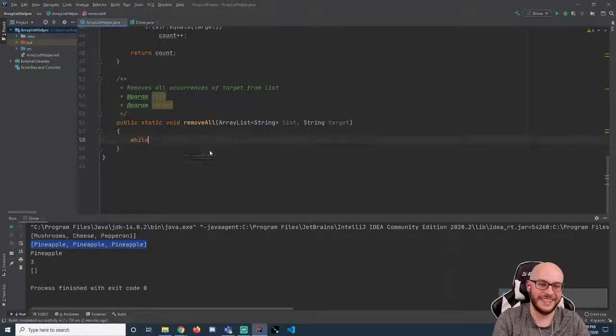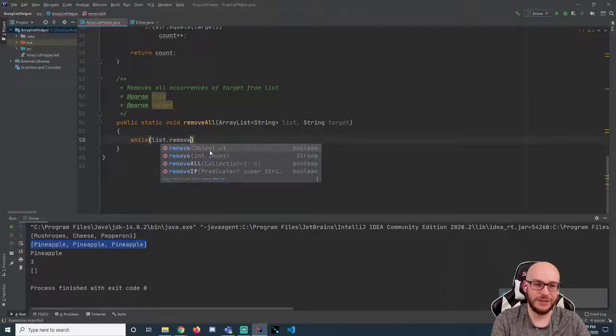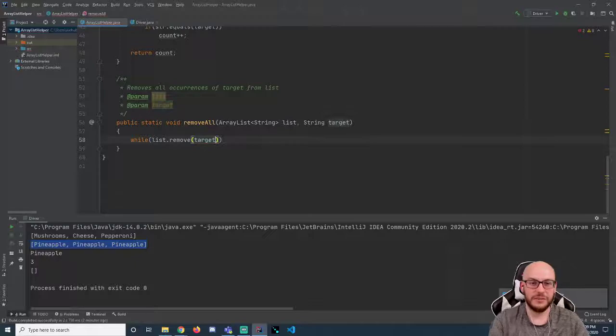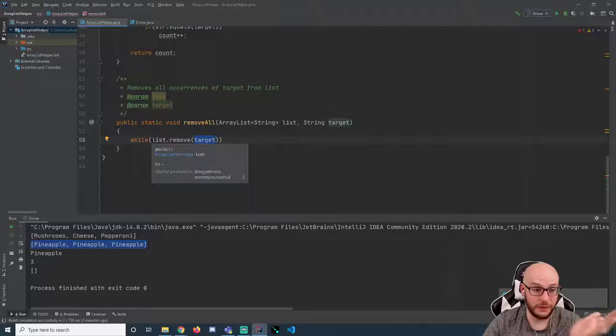You ready for this? While list.remove(target). This is going to go into our list and try to remove the target. Then if it removes something, I get a true value, and it's going to try to do it again.